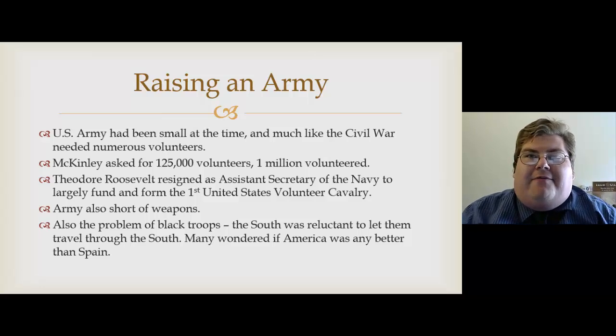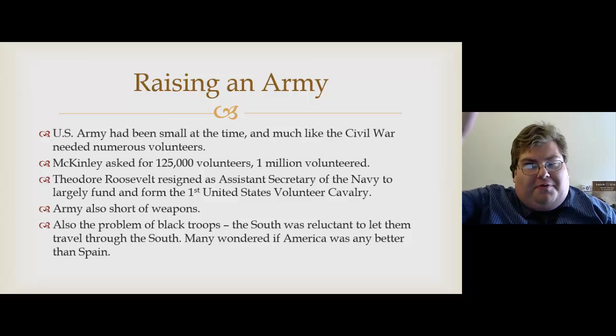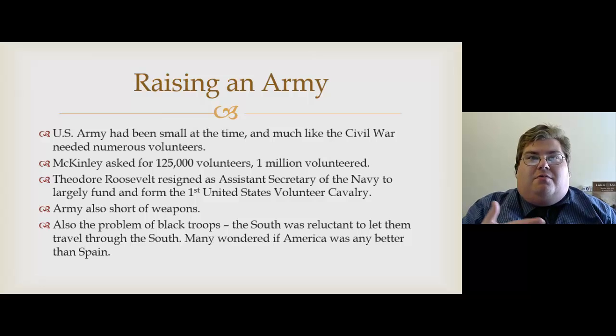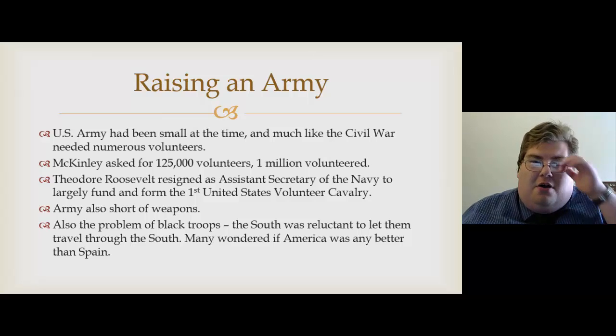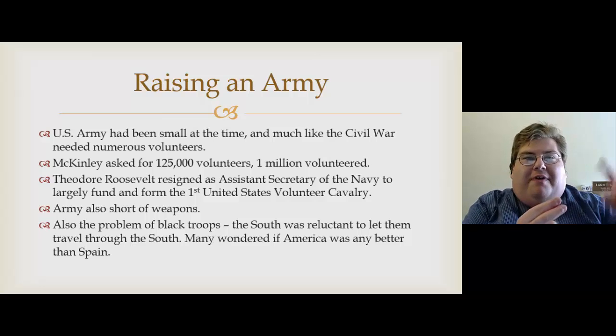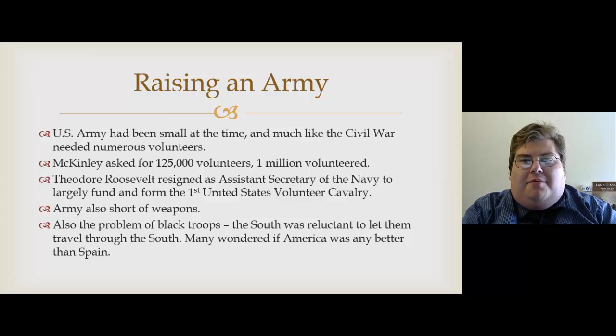And then there's the problem of African-American troops. In a sense, this is the reconstructed South. It's 1898, 2 years off of Plessy v. Ferguson. And now we're going to, where's Cuba? Is it north or south? It's south. That means we're going to embark from places like Florida. You're going to have to send armed black troops marching through a region where they can't go to the same school, can't go to the same water fountain, can't ride the trolley cars, can't vote, are fully segregated. This could cause a lot of problems. It doesn't, but there's always, always, always that fear.